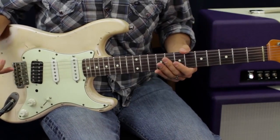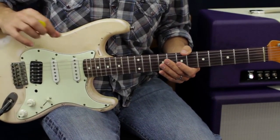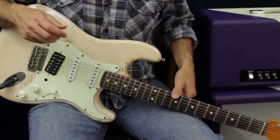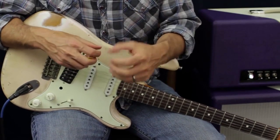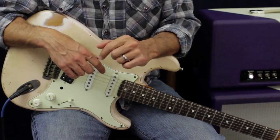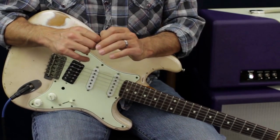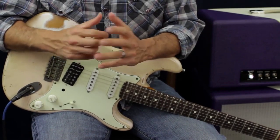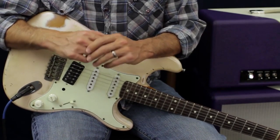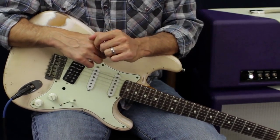I just did the A and the D shapes right there, and that was over an E chord. So play out of chords — not only thinking scales, but think chords over the top of that as well. Those are the target notes that you are desperately searching for. Do it now — it took me years and years before I really started concentrating on that, and when I did it made a humongous difference. Food for thought — try that out.